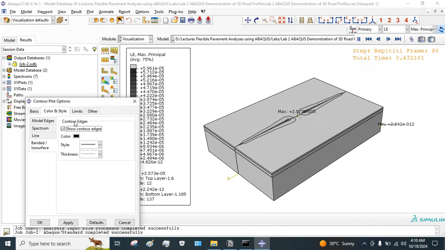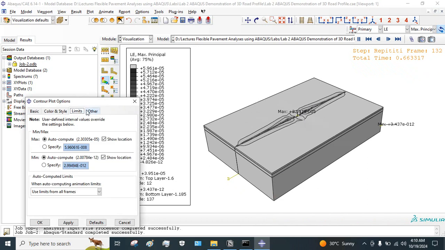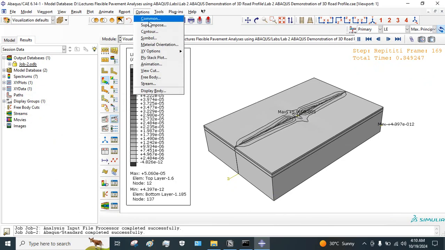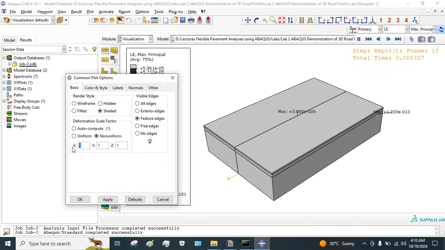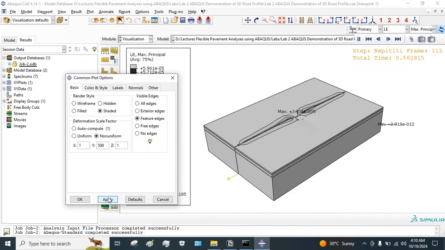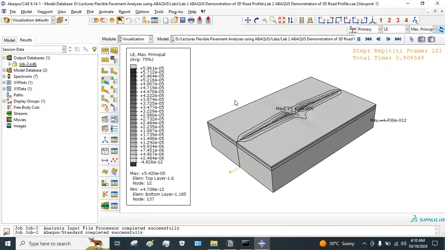We can also make it more eye-catching. If I go to options, common, and make it non-uniform. So on X 250, click on apply, 500, click on apply. Yeah, so that's okay. Now I think it's a good way to present it.